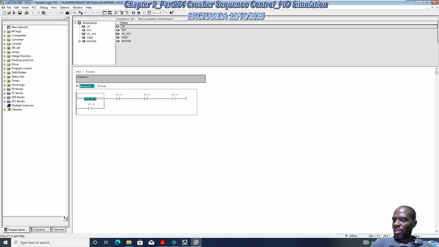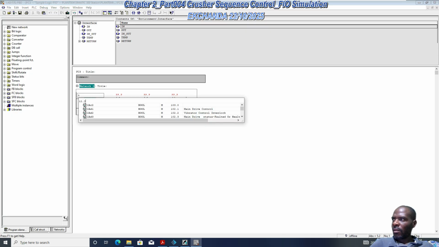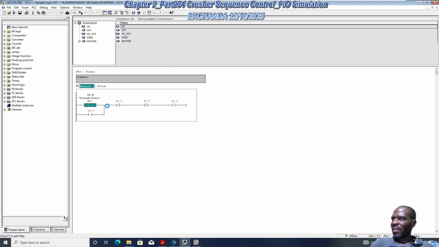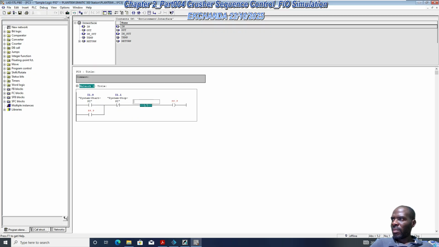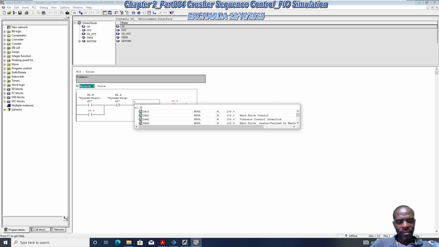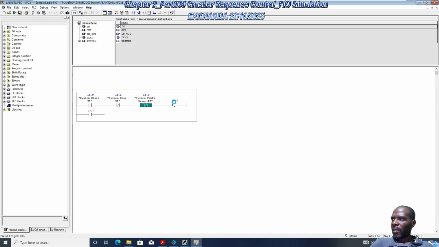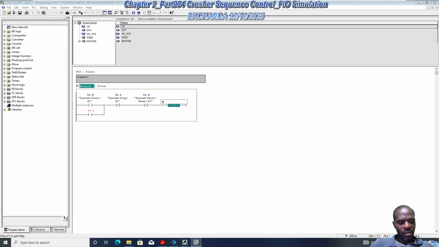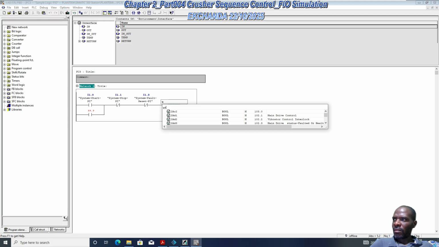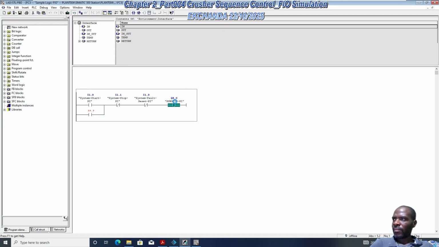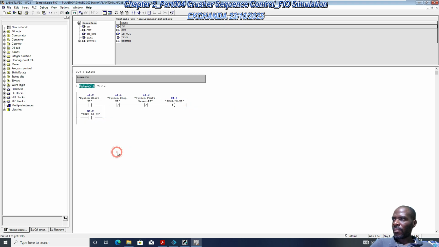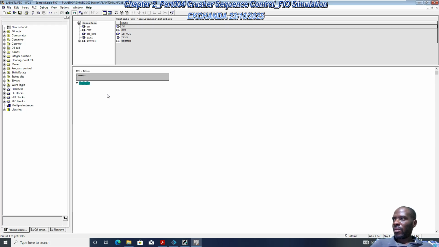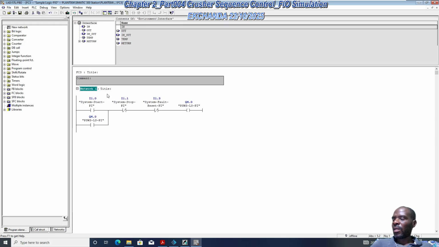Okay, so this was I 1.0, I think, and then this one was I 1.1 for stop, and I believe this one was I 1.3, and then the output was Q 4.0. Okay, and then of course we'd seal in through this. So this is how this would look if we were just using the physical addresses.